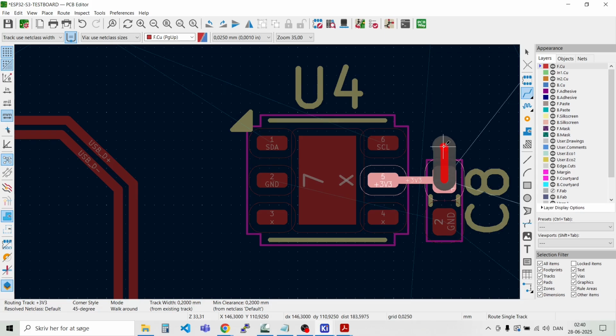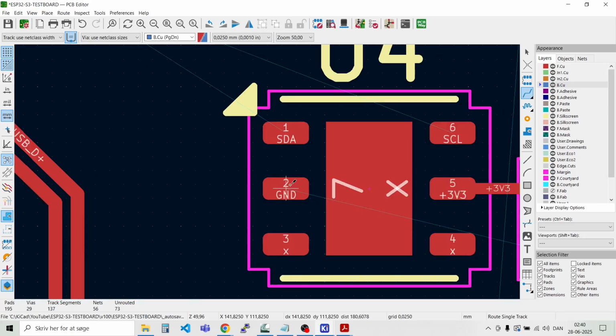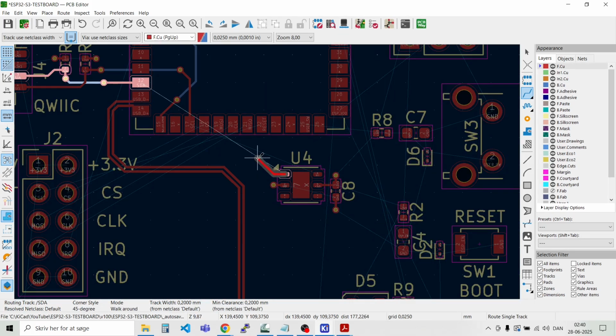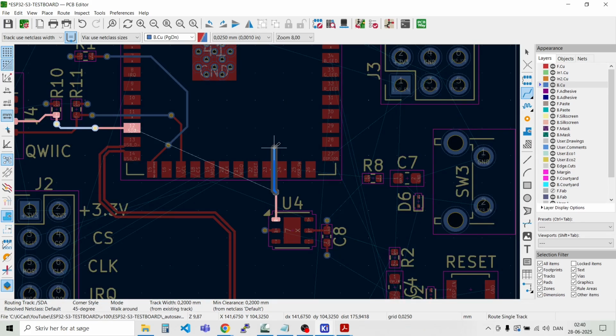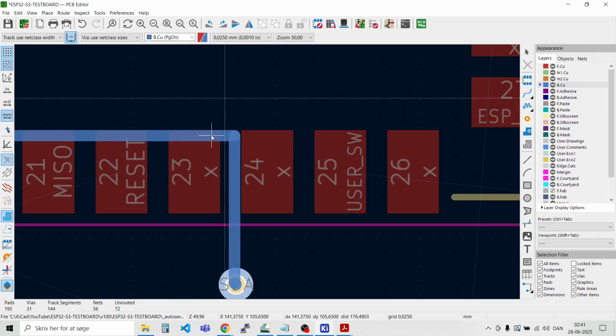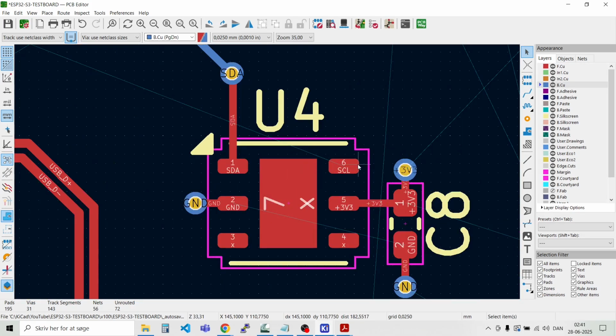And place a via for the 3.3 volt, and one for the ground. Like that. And also one for the ground over here. And then the SDA line can just move to the opposite side, and then try and route it like that. We can just move this a bit. That was the SDA line and the SCL line.